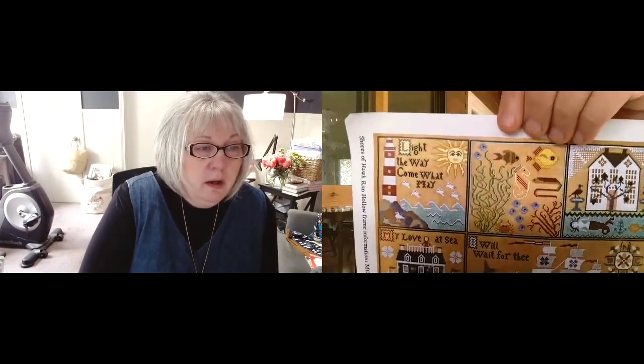The white did end up showing up best when I did 2 strands half cross. This one was 1 strand full X. And I thought that might show up better because the edges would be more defined, but actually it didn't turn out any better. And then this is all the beginnings of the seaweed for the second. I like that seaweed, that's cute. I know. Here's the square. Mine will look really different on blue. In fact, the blue of the fish, oh no, that's about the same. Let's see. So that's where I'm at.